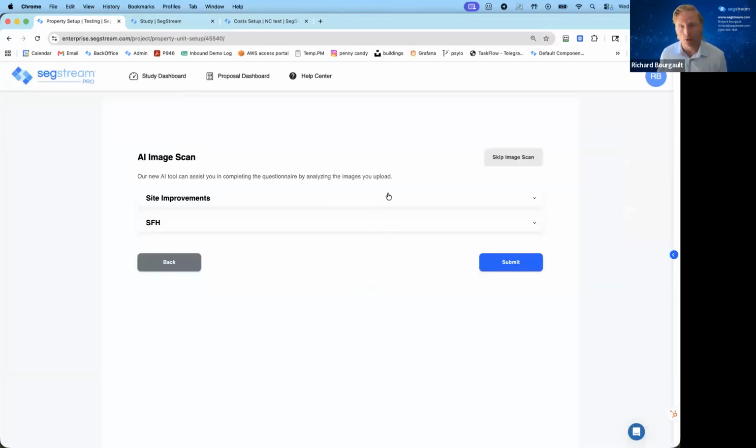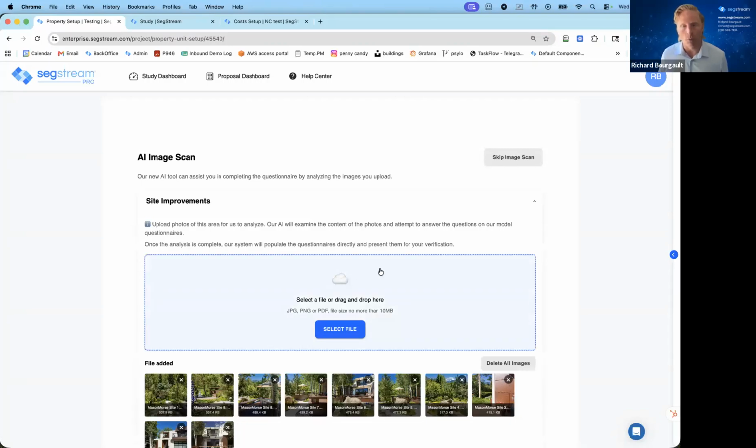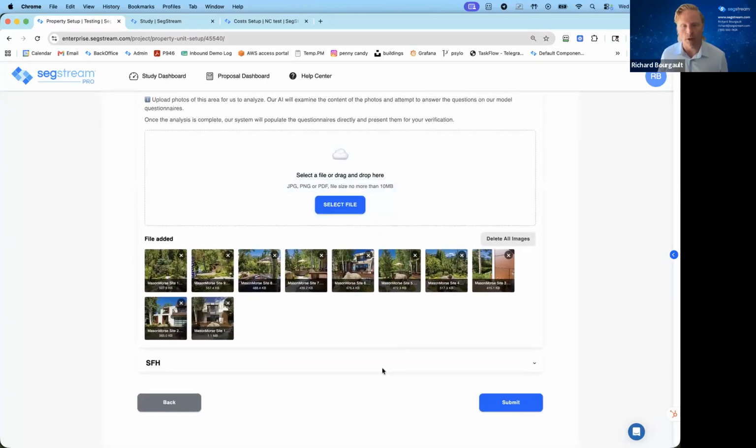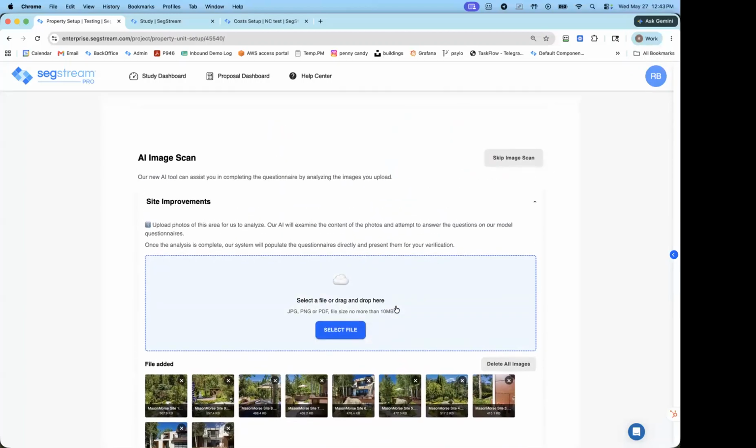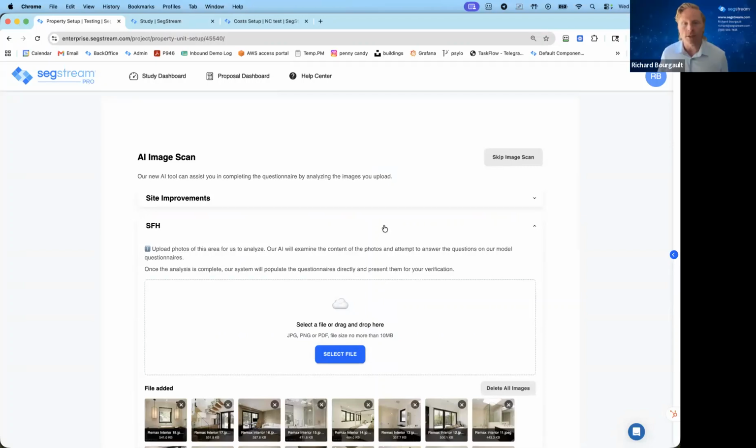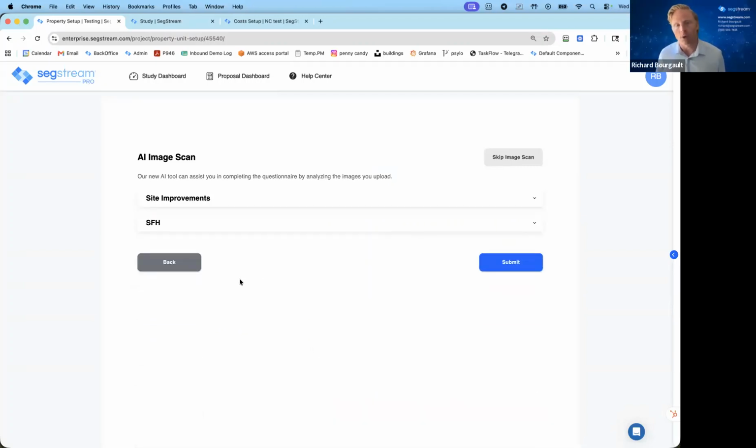It does. So now I can go back and skip the image scan. If I do, it'll probably just keep the answers it already had, because those got saved. But if you wanted to, you could go in and put more photos in here and it would analyze them. How did you go back there? Yeah, I just hit "save and go back to building dashboard."